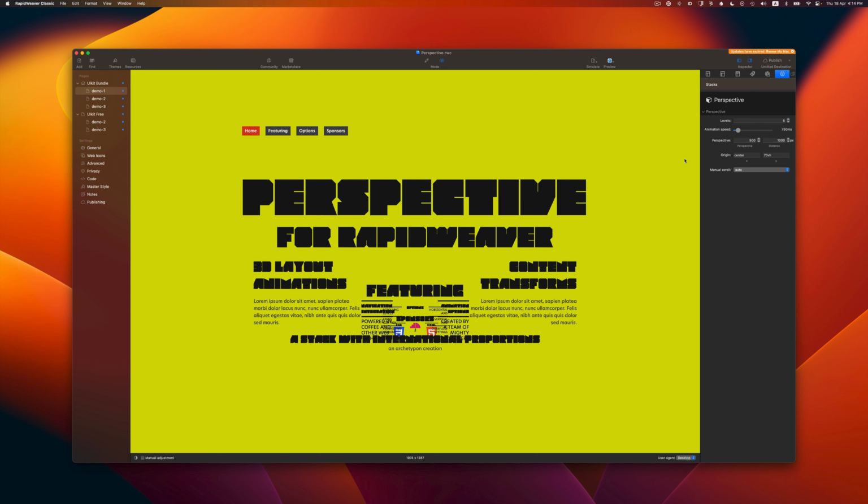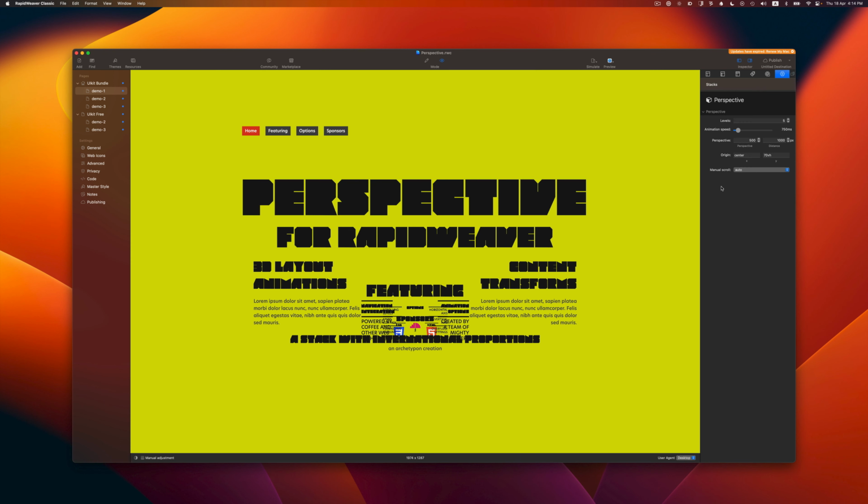Let's take a look at the settings now. So here we have the amount of levels. We can have as many levels as we want, and this is only controlling the amount of levels we want to scroll to.